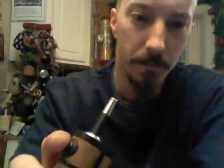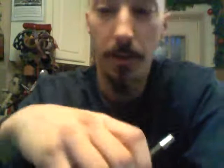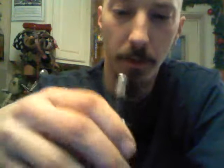I'm gonna do the new drip tip. Not like I didn't have enough time to get a new one together or pull a 306 out of the drawer or whatever, but this is what I put on it when I got it. I'm gonna keep on this one at least until this juice runs out, and then I'll throw some other addies on there. I'm using a 510. This is a Joy E, with this big ugly metal drip tip, but yeah, it's been performing really well.